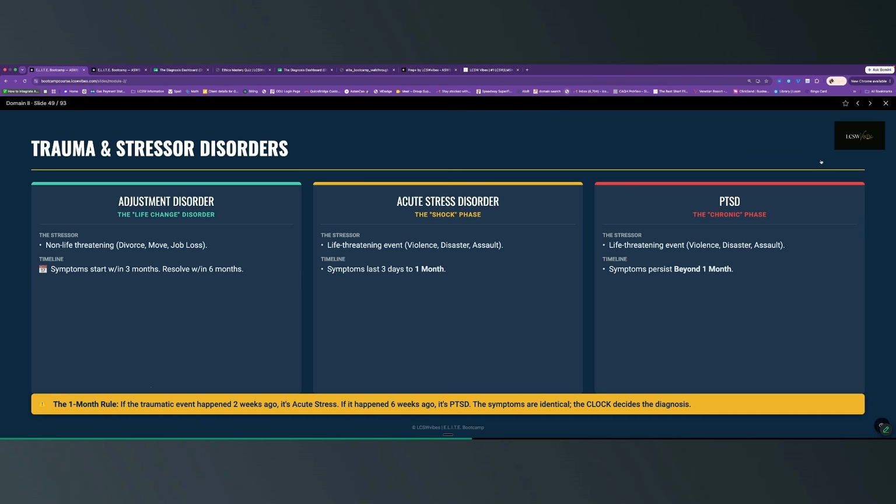Adjustment disorder, that is something different. The symptoms can start anytime within 3 months, but it's normally someone that's experienced a divorce, job loss, death, something that's happened, that's the stressor, and as a result, it's been a life change that this person is trying to adjust to. So adjustment disorder is a very common diagnosis, but it's not something that's long-term. Normally after 6 months, that's it. If the person still has the symptoms, you're leading them towards something more significant, like anxiety disorder, depression, PTSD, something along those lines.